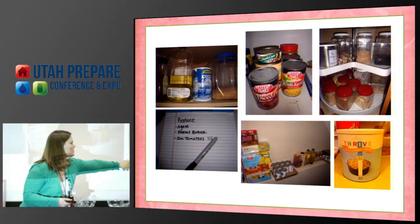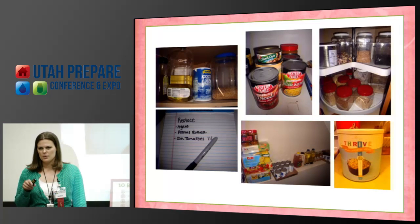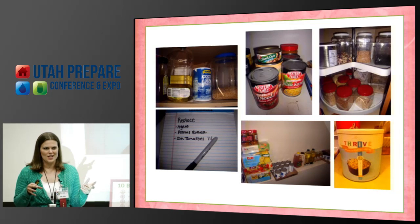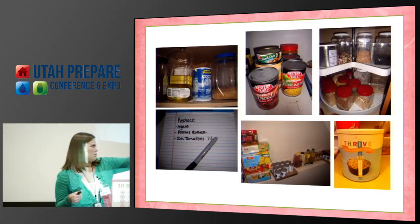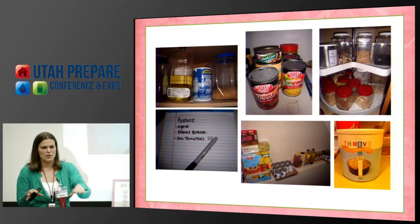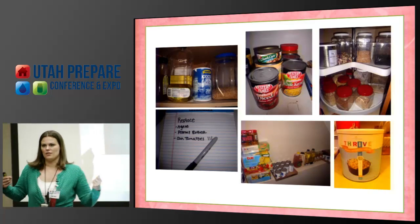Practice. Jody was talking about pizza before, and cheese. Practice those foods that may not be completely straightforward. Freeze-dried cheese is great and it is good on pizza, but if you don't know how to use it in times of crisis, you don't want to add the stress and anxiety of not knowing how to use it. So what I did with some freeze-dried cheese once is I practiced using it, and I learned how to hydrate it properly, and now I know how to use it. That's just a little bit of confidence added to my repertoire of things if there was a crisis.